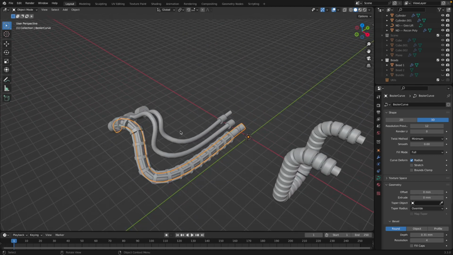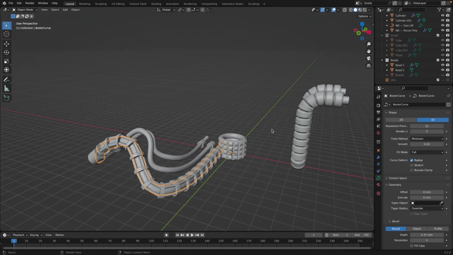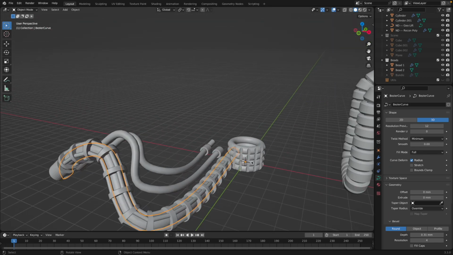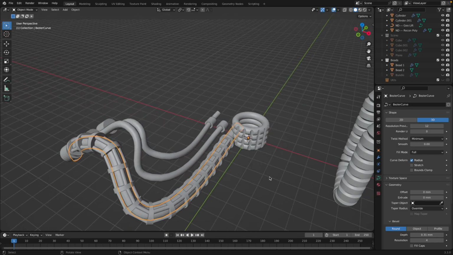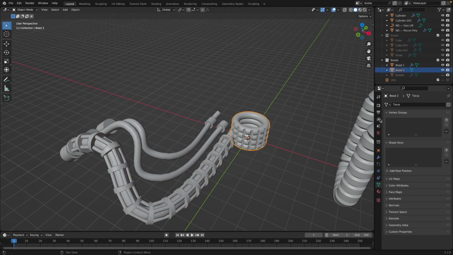And then the next one, let's grab a second one of these beads. So this bead is a bunch of torus objects. It's 4 of them just stacked on top of each other. So 4 donuts. And then I used some Boolean modifiers to cut out some things around the outside of them to give it this kind of texture. So we'll select this one.